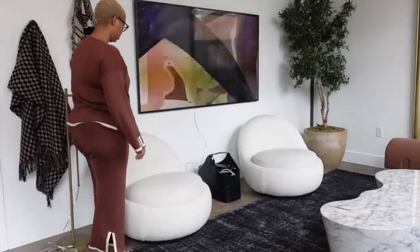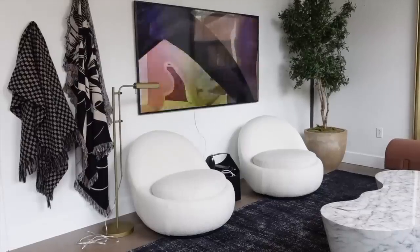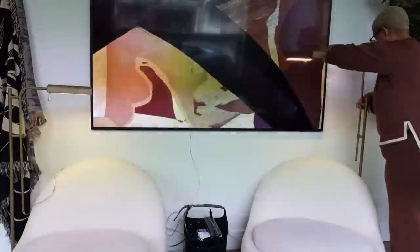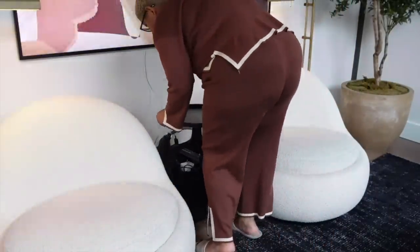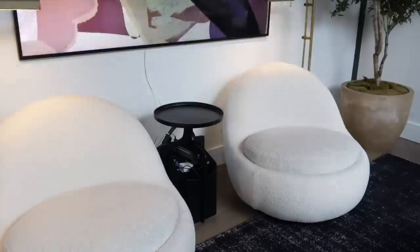But I'm trying to distract you away from that by using these new picture lights I picked up. I've had them for a few months now, but they've moved throughout the home because they hadn't found their permanent place, but I really like the way they look flanking the television and these 2 accent chairs because I live in Pittsburgh and it's just so gloomy here. So I love that this gives a little pop of lighting and a little sense of ambiance when it's otherwise gloomy in this space.